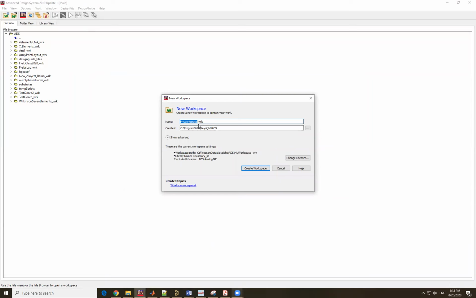You can put any name on the workspace. We can put it, for example, build 2020. And this is where you save your workspace. So change it to your H drive, but I'm going to save it here on my C drive because I'm using the computer in my office. But you can use RD machines to get connected to the software. And I push create workspace.